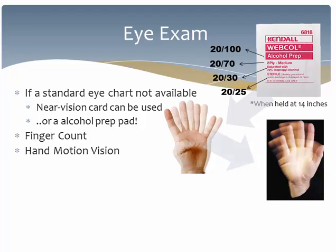But let's say they can't even identify how many fingers you're holding, and you need to try something even simpler. You can maybe do the hand motion vision. You can wave your hand side to side in front of the patient to see if they can detect that motion. They don't have to detect that it's a hand. You just want them to detect there's a motion, something moving in front of them.